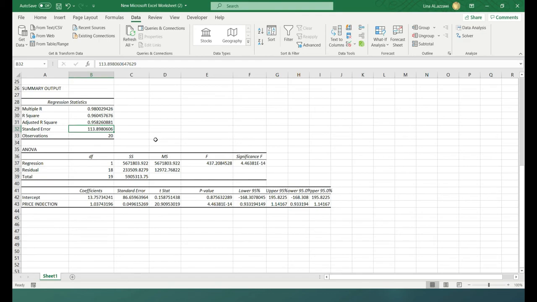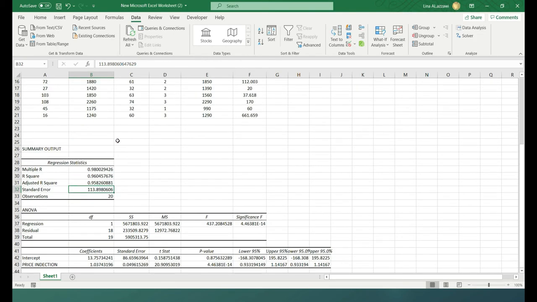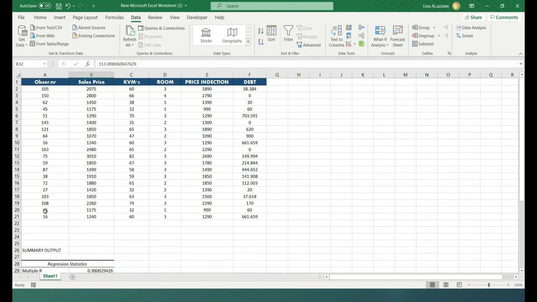While R2 represents the percentage of the dependent variable's variance that is explained by the model, standard error is an absolute measure that shows the average distance that the data points fall from the regression line. And the observation number is the number of observations of all data.